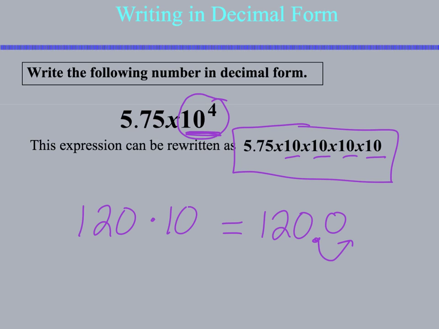So think for just a second, what would happen now if I'm going to multiply by 10 to the 4th? The first 10 means 1 decimal place. Another 10 would be a 2nd decimal place. This would be a 3rd decimal place, and this would be a 4th decimal place. So we're going to go into our chart now and write down this example.